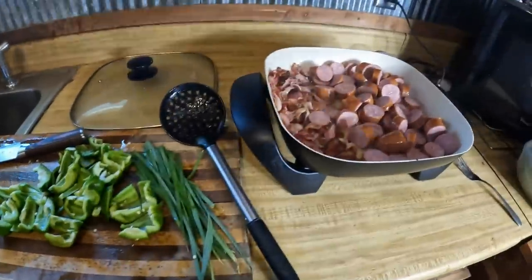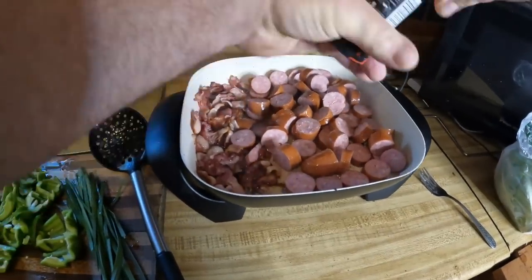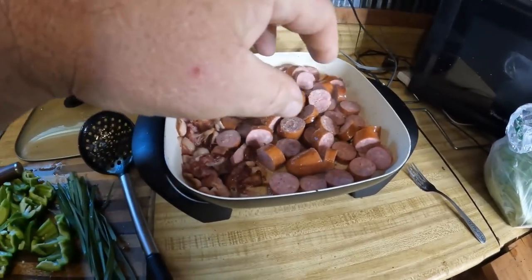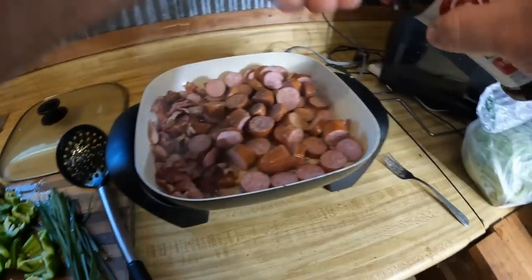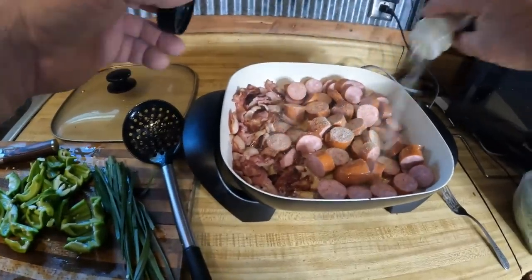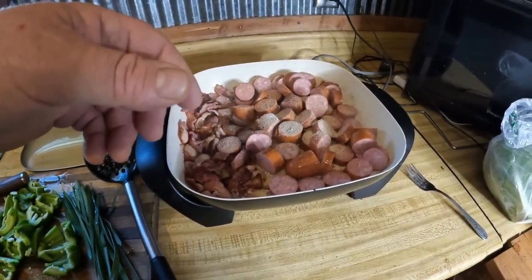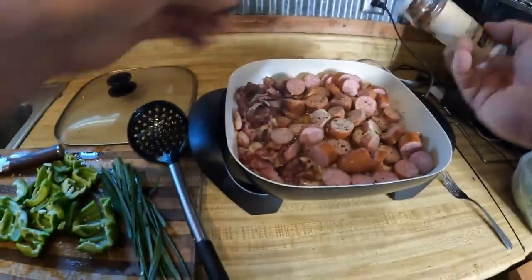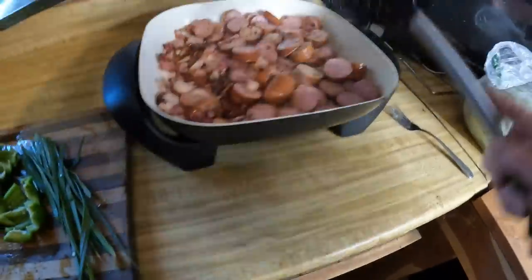All right, while that dude's in there, put a little pepper in there. I'm gonna put a little Lowry's in that. Just a little bit. Put some garlic powder in there. Don't be shy. And I need some peppers. Red peppers. Yum, yum, yum. Close the lid on that.